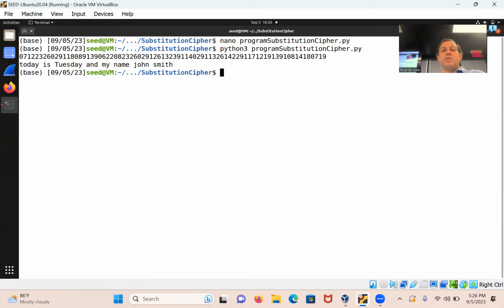And today is, and the spaces, that was not an issue. That's great. Any questions? So this is basically the problem. I'm just going to add a little bit of code now so that you can take an input from the command line and basically encrypt whatever you want, and it's going to decrypt it. All right, so this is the example. As I said, it kind of illustrates a lot of the steps. I will load up the code on GitHub if it's not there already, and then obviously the video.